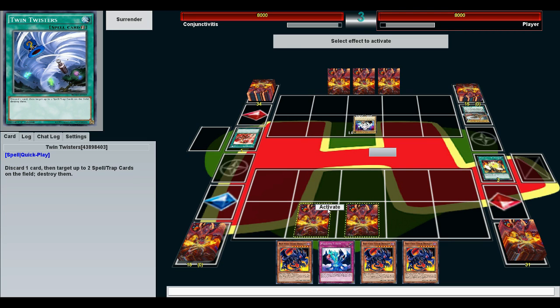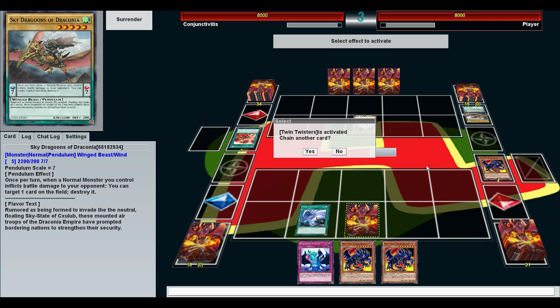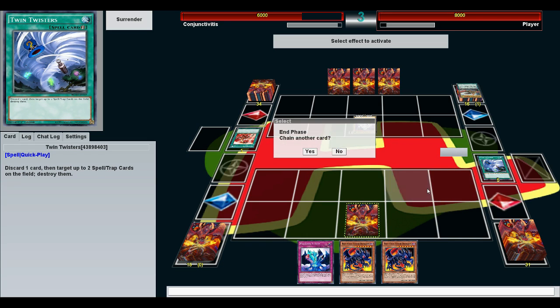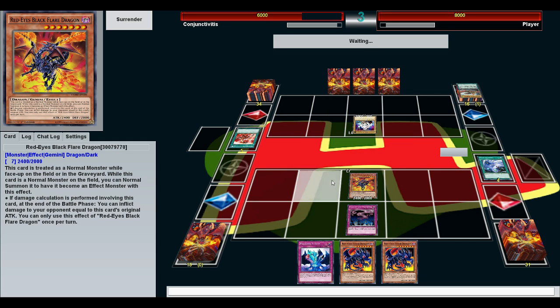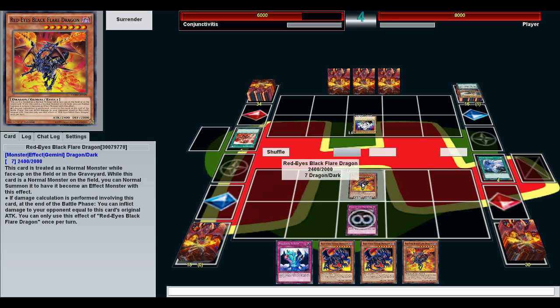Well, just because I want more cards in the graveyard, I'm going to go ahead and just destroy this immediately. Plus, I don't want him to get rid of my Call of the Haunted, because this is the only thing I have to get stuff out. Although, now that I think about it, that was really stupid of me, because I could have just summoned this and he wouldn't have been able to get over it. So, yeah. But you know what? That's fine. We got it here.